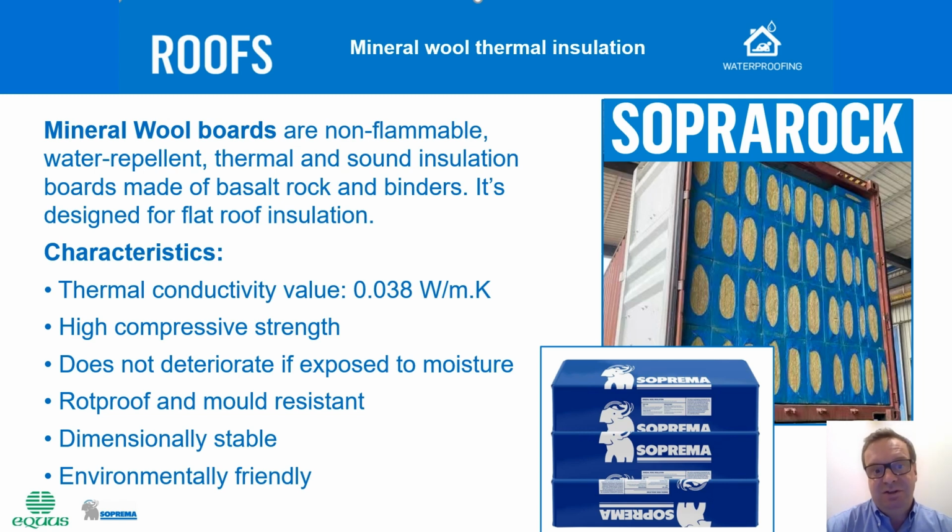The disadvantages of mineral wool, if we may say that, when comparing it to PIR, is that it's much heavier, almost factor 10. And you will need thicker insulation layers in order to get the same R value compared to PIR. I can show that to you in the following table.